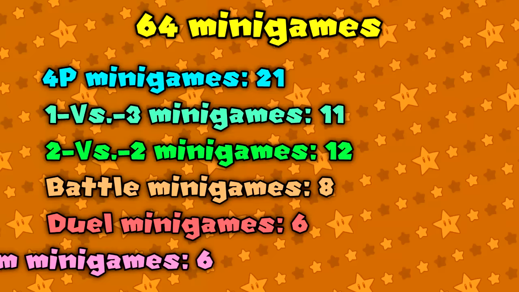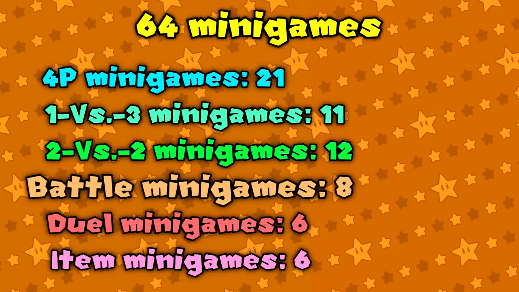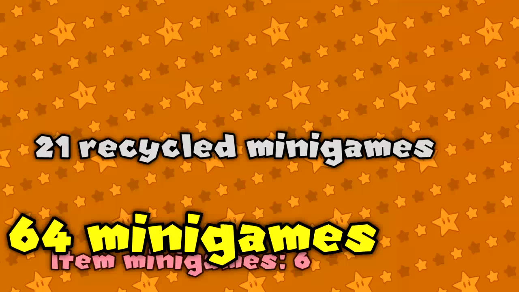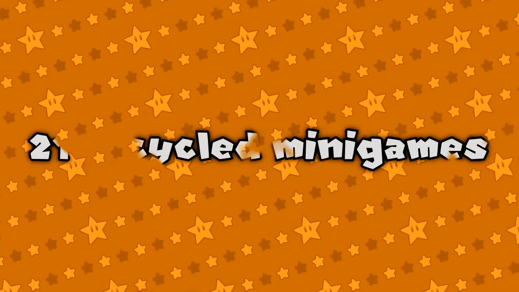Out of all Mario Party titles 1 through 7, this one ties for the most 2v2 minigames, ties for the most battle minigames, has the least duel minigames, and ties for the most and least item minigames. A total of 21 minigames are reused from the original Mario Party, either boasting a spin on the original concept or blatantly copying all the mechanics of the original. Needless to say, some of my advice for these minigames may sound a little familiar to you.